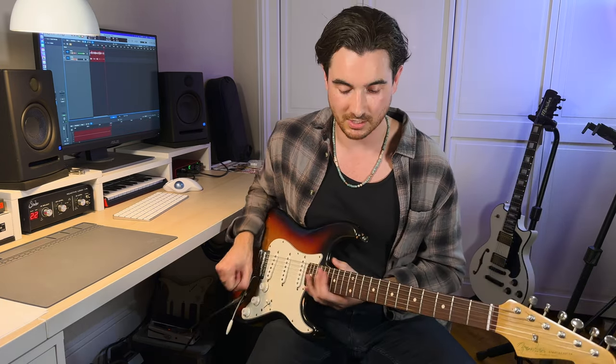Again, I've just been really, really stoked with how this pedal sounds. I'm excited to use it more live, but so far I've played a couple shows with it. It's been really, really great. And I encourage you guys to check it out if you're looking for something to be that universal overdrive that you have.